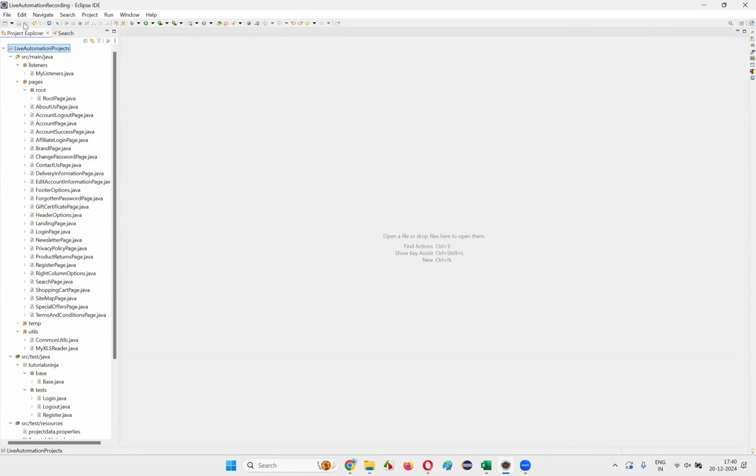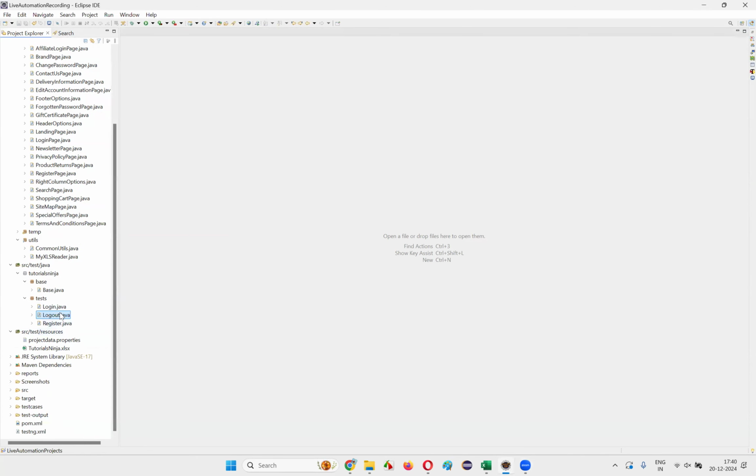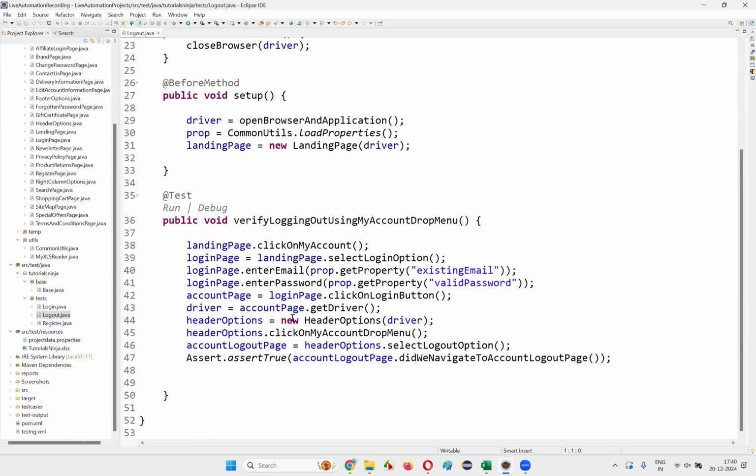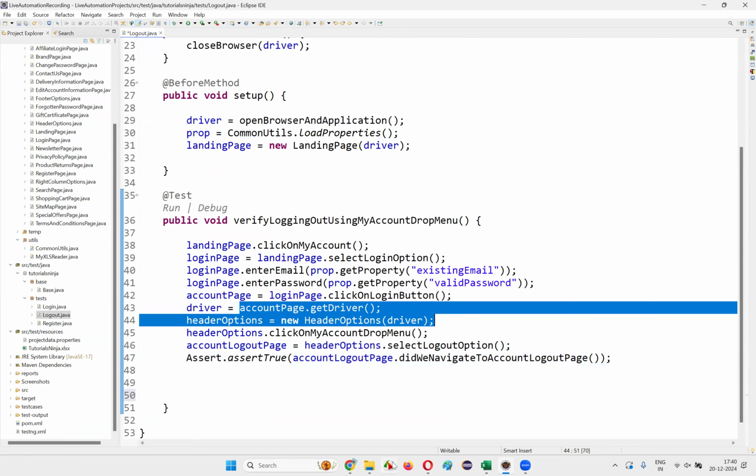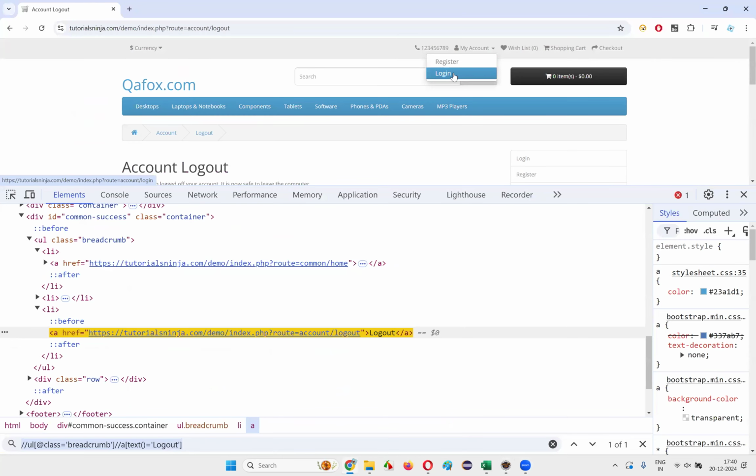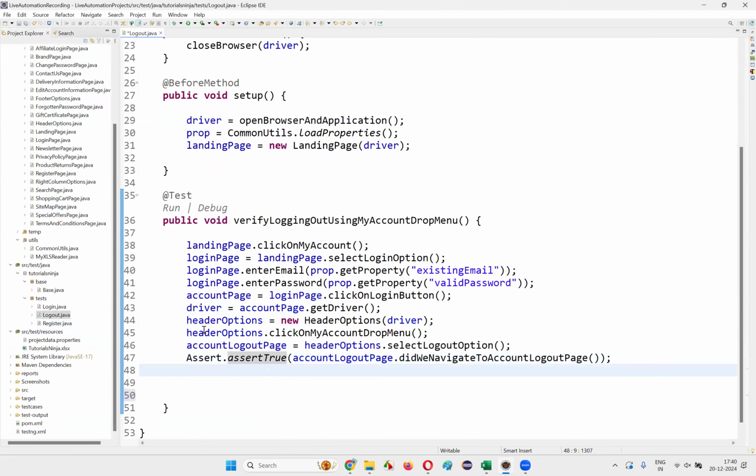Now, what is the next thing? I'll go to the logout.java and here driver.get driver, account page.get driver is there. Next, again I need to verify whether that login option is available under the my account thing that belongs to the header options. Again I'll say account logout page dot current page is account logout page.